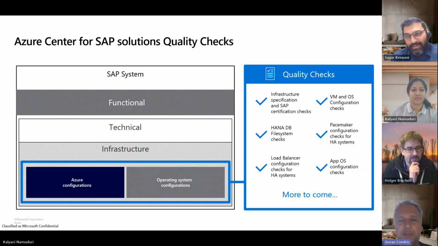And just to stress, there could be hundreds of best practices, going through layers of SAP, Azure, SUSE, Red Hat, Windows, Oracle, with lots of information stored in SAP documentation, SAP Notes, Microsoft Azure documentation, and partner documentation.